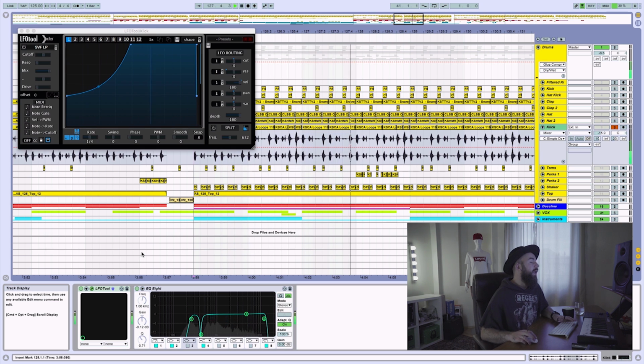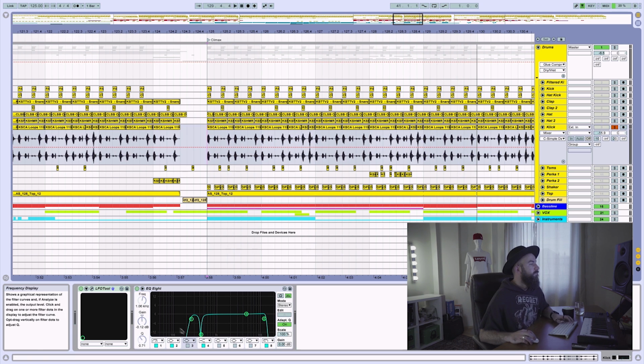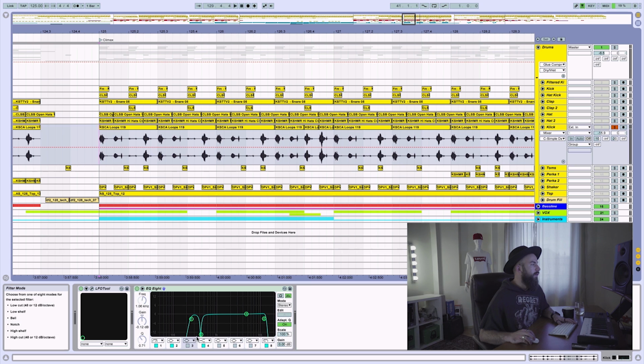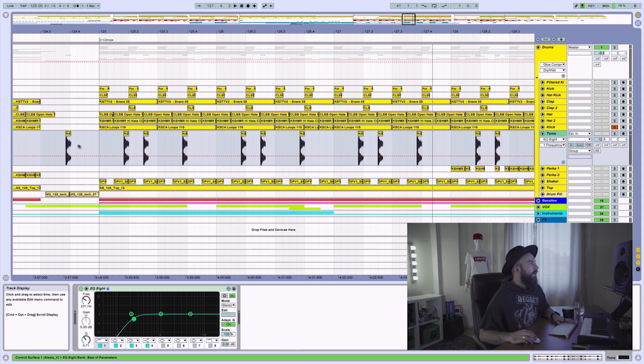The LFO tool is like a sidechain compressor. That's a bit of a different EQing, but I just removed the low frequencies, and that was the clicky thing that bothered me, so I removed it as well. Actually, I just cleaned up the frequencies, so nothing special. Here's a tom.